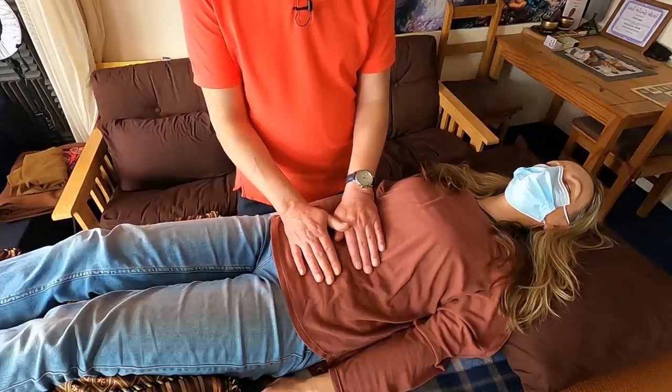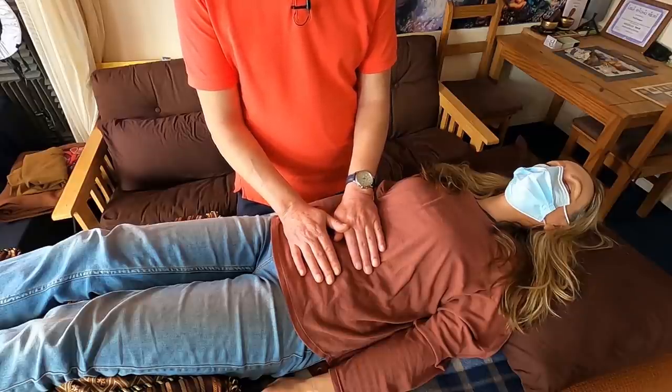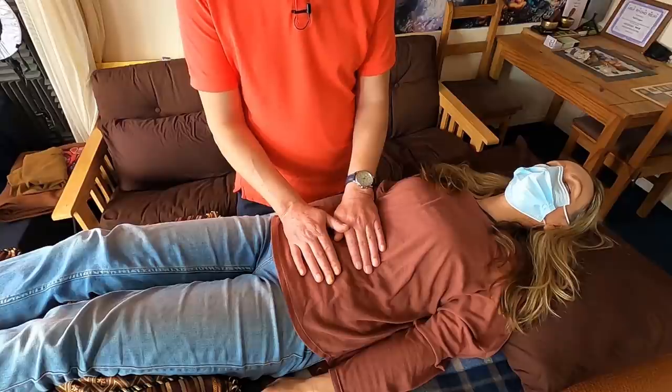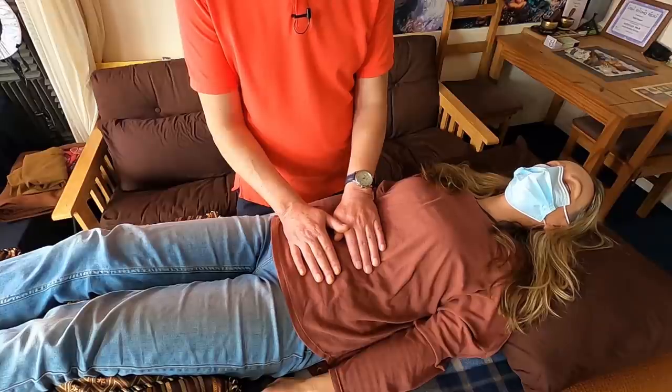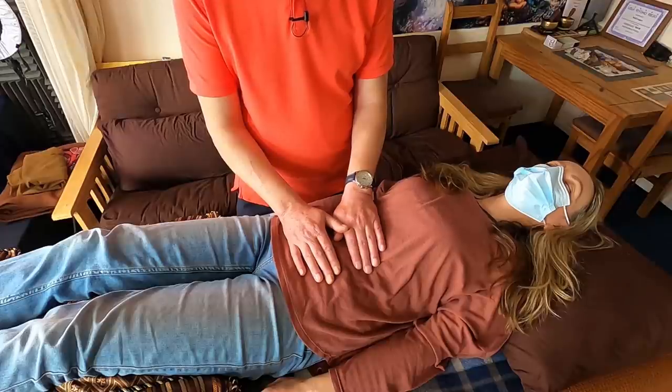Just start to spasm again a little bit. I don't know what's wrong inside, so I just allow the Reiki to travel where it knows it needs to go. And it will find its way to that problem. It will find its way to any depletions in that area.